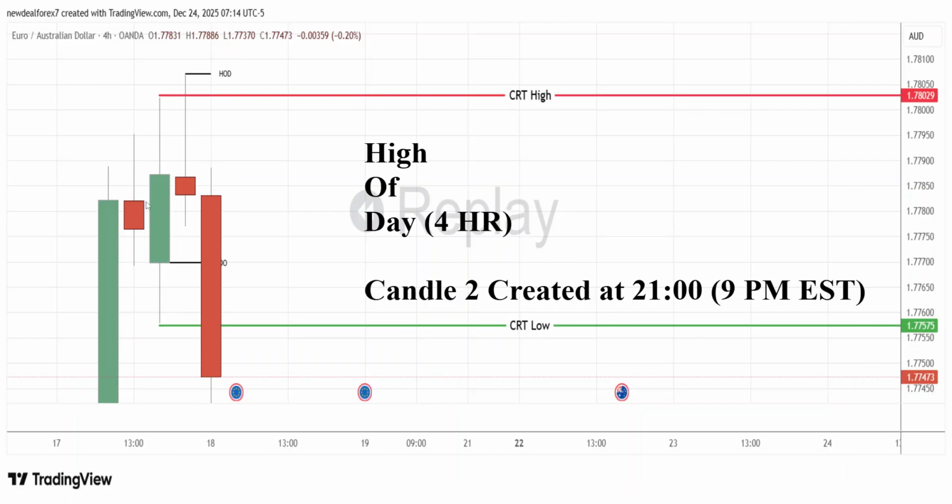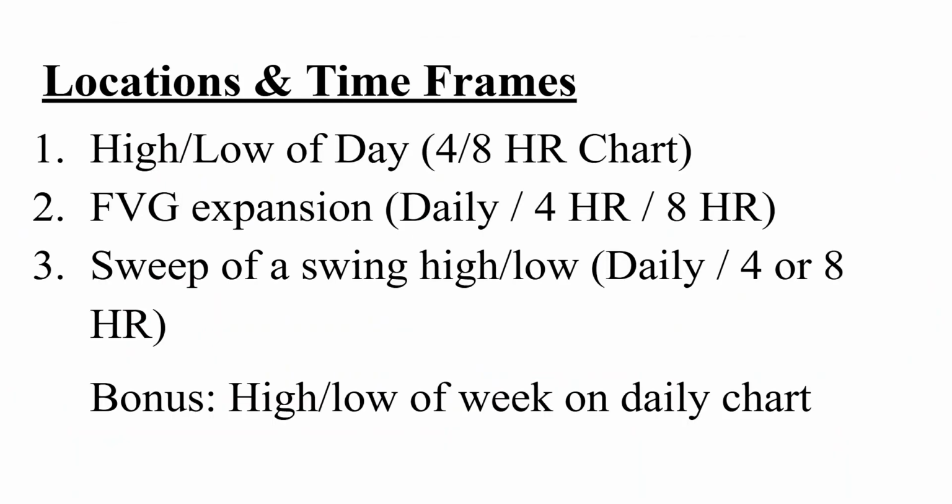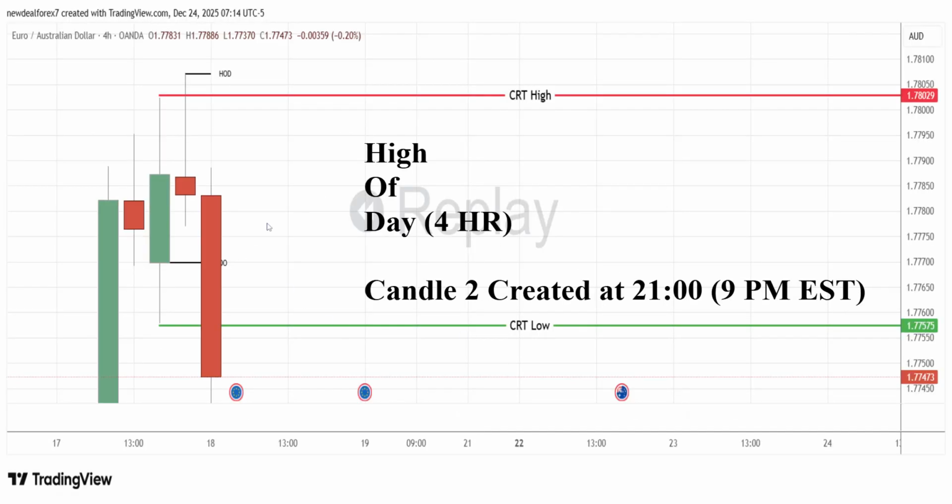Because you are going to get stopped out of some of these setups. So to increase your odds, again, you're just going to look for high or low of the day candle 2s, fair value gap expansion candle 2s, or candle 2s that sweep a swing high or low. Or if you want to be a swing trader and trade off the high or low of the week, look for a candle 2 that is going to do that. And they're really just dojis at the end of the day. Those are the best type of candle 2s to me. Tight bodies that lead to large bodies. And remember, large bodies sometimes lead to tight bodies when it comes to the candle.